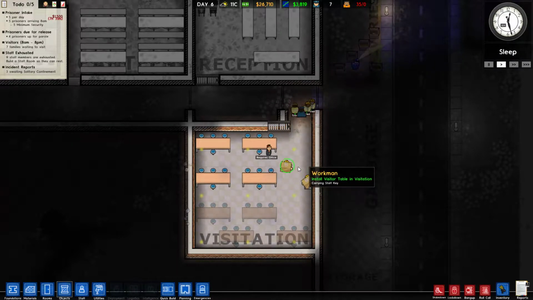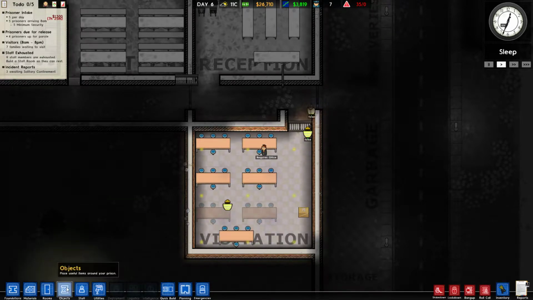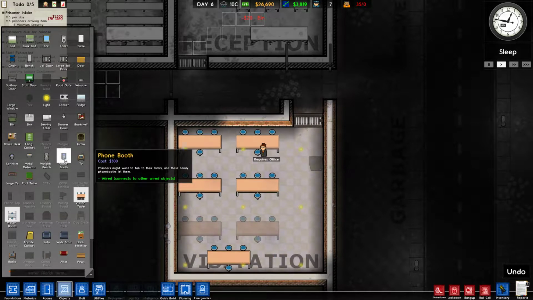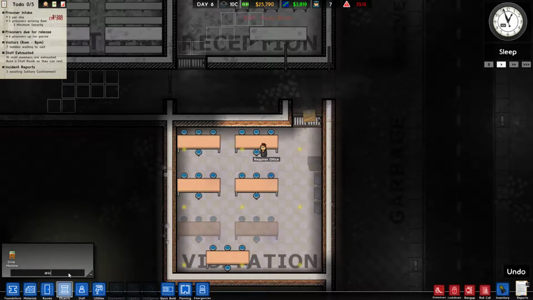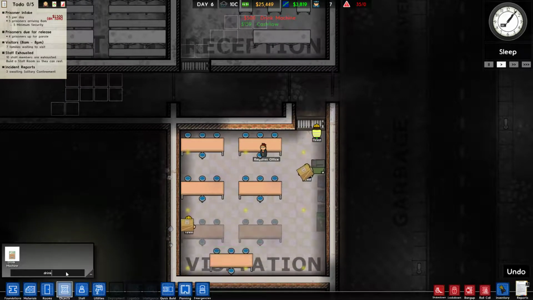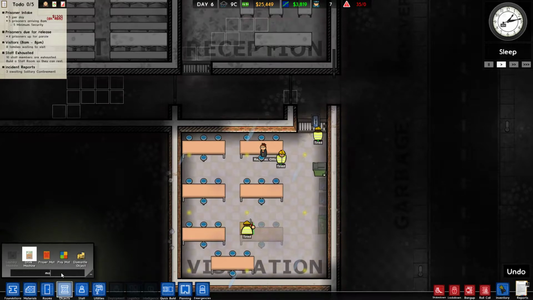You know, I could put, let's do this. Let's put some accommodations in here. Let's put a trash can in here. And let's put a phone in here. We'll put a couple phones in here. And we'll put a drink machine in here. I don't think that's a security risk. I mean, I suppose it could be. They could use the can as a weapon, but I don't think that's likely.